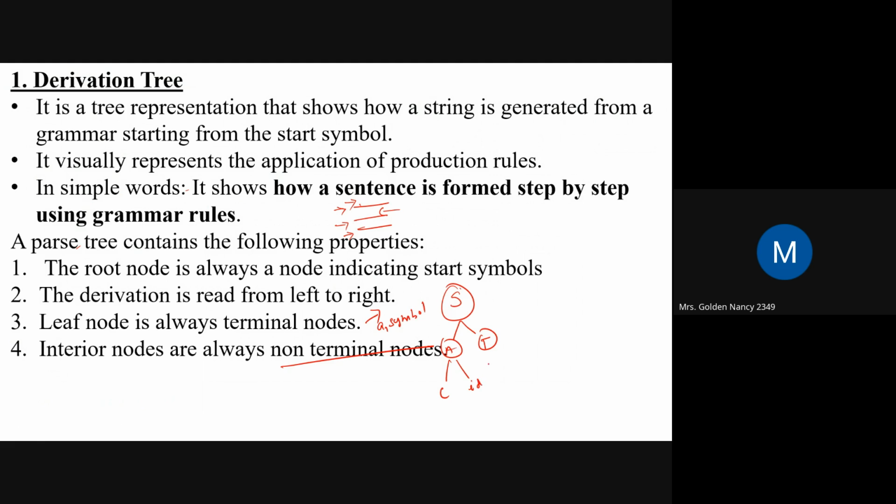Likewise, you can have ID, an open and close bracket, and one more ID. It's a tree-like structure. In a derivation tree, the root node will be the start symbol of your production, the intermediate nodes will be the non-terminals, and the leaf nodes will be your terminals. Your productions will be read from left to right when you're generating your tree.